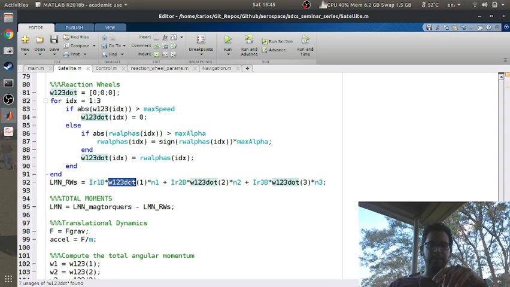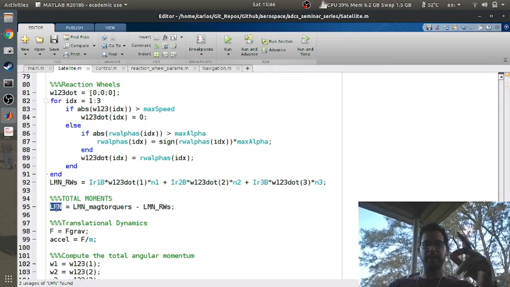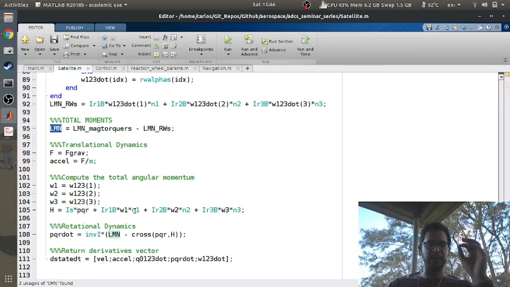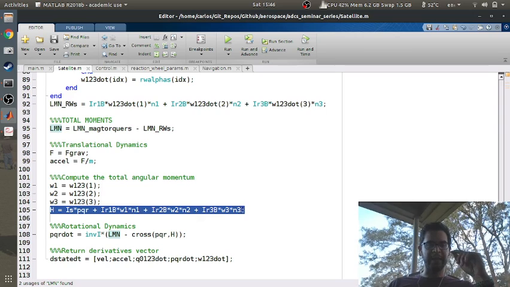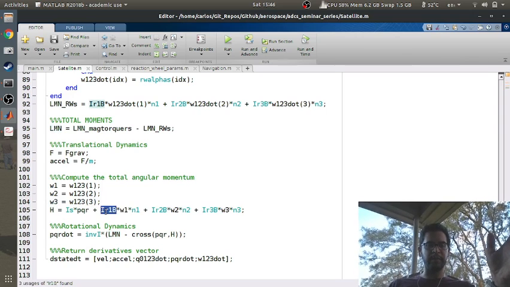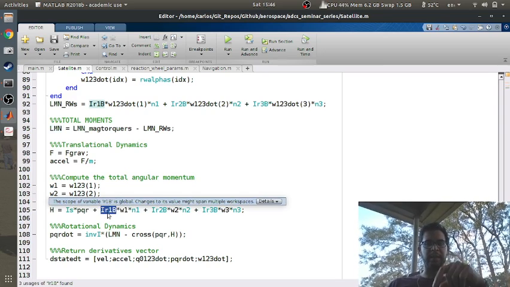And so whatever angular acceleration is applied to the reaction wheel, you need to apply the negative to the actual satellite so that it spins the other way. So I had a lot of minus signs in a lot of weird places that were incorrect. I was also adding the total angular momentum incorrectly. So I was using the CG of the satellite rather than the CG of the reaction wheel.